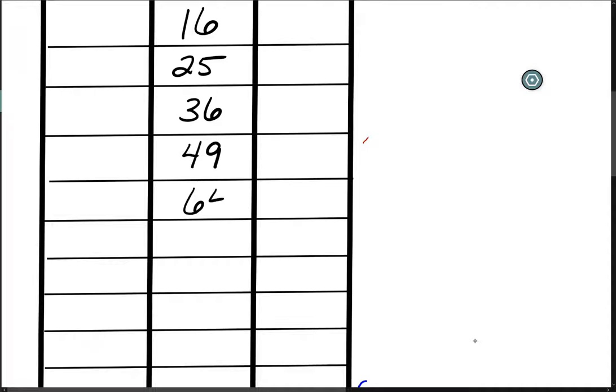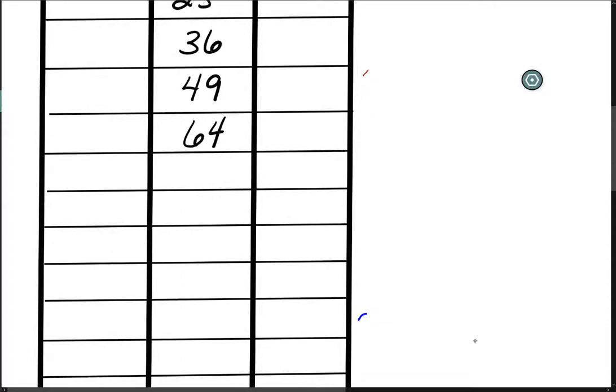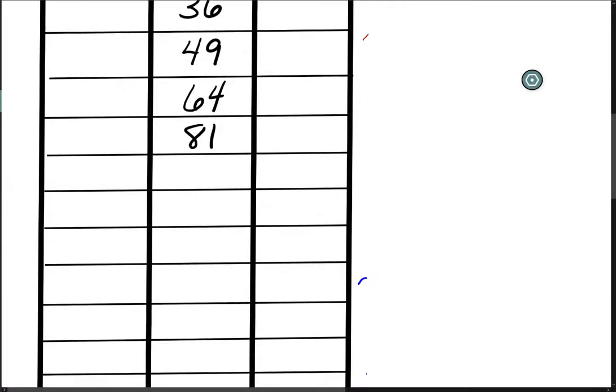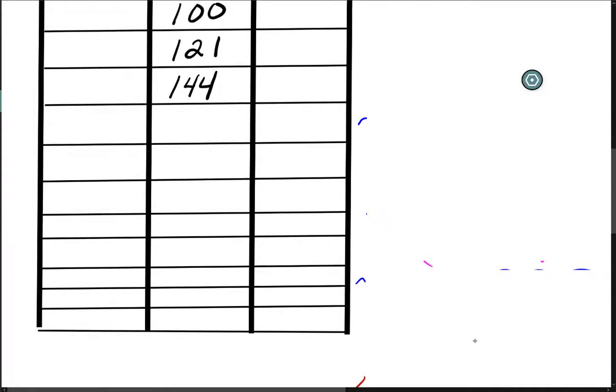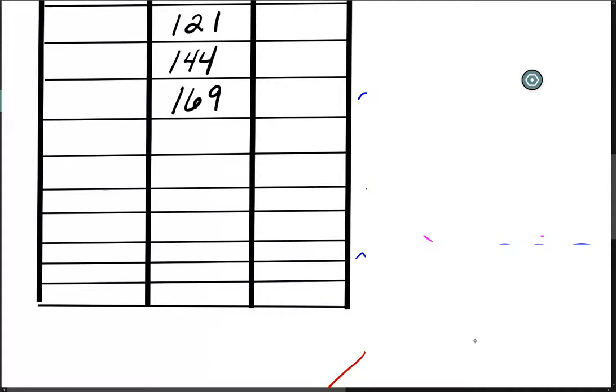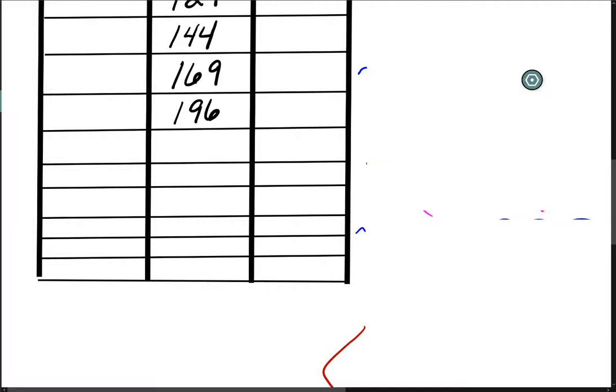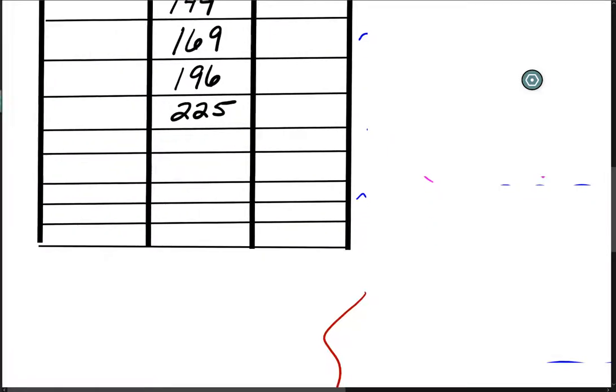The next one is 64. The next one is 81. The next one is 100. The next one after that is 121. The next one after that is 144. The next one after that is 169. The next one after that is 196. The next one after that is 225.